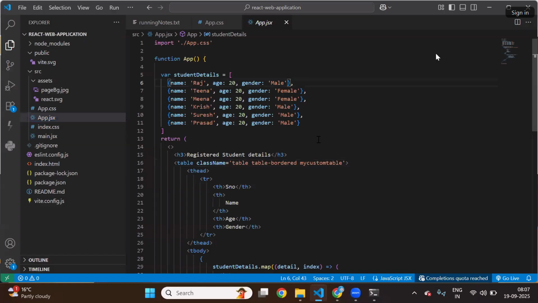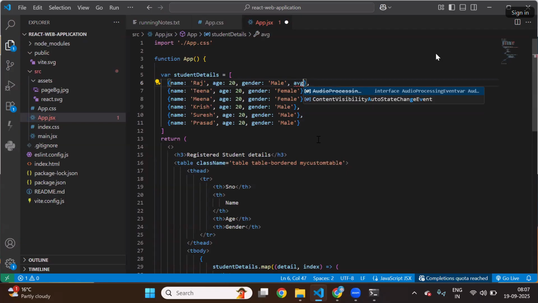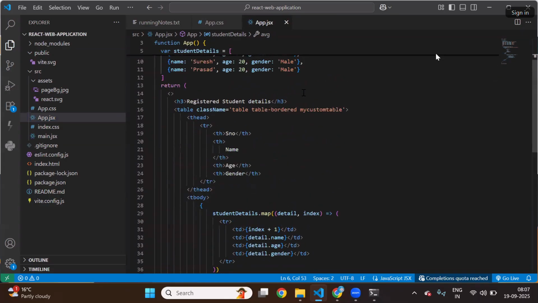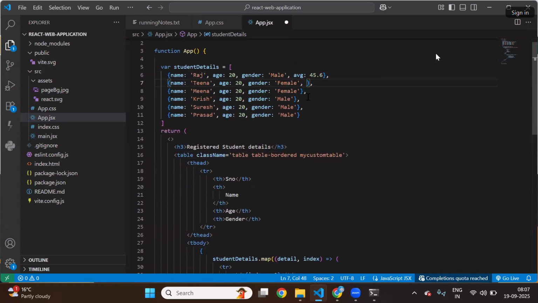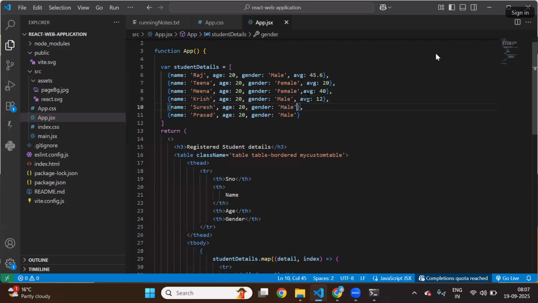For example, I add something called AVG. Say AVG is 45.6, then 20, then 40, then 12, then 90, then 55. Assume these are the values I keep.